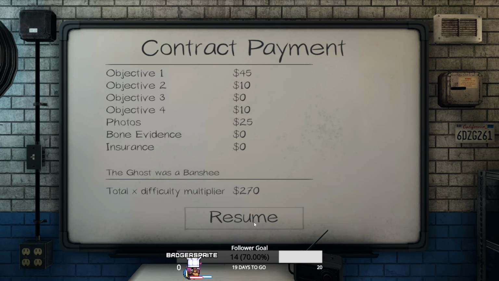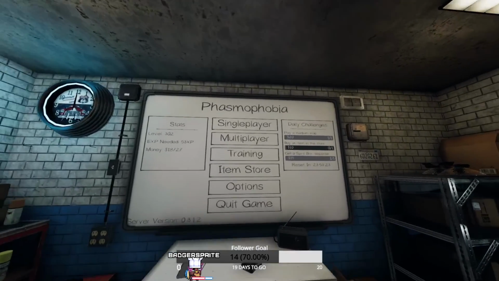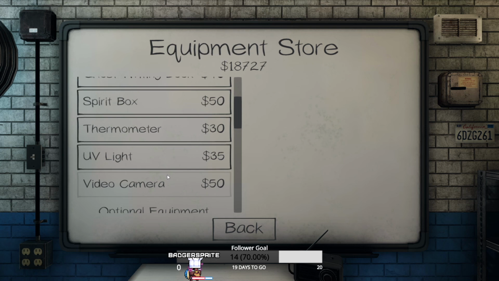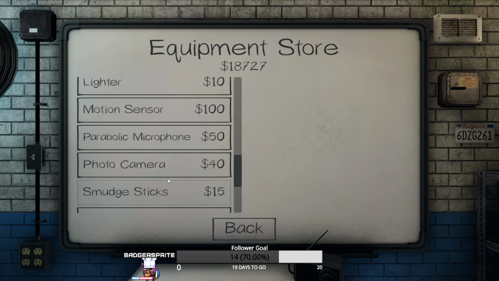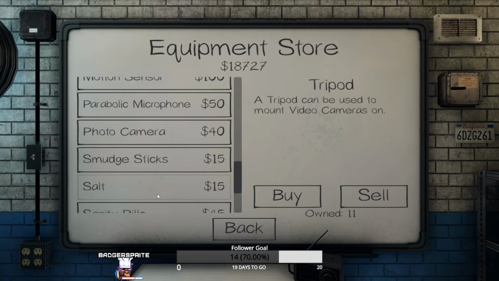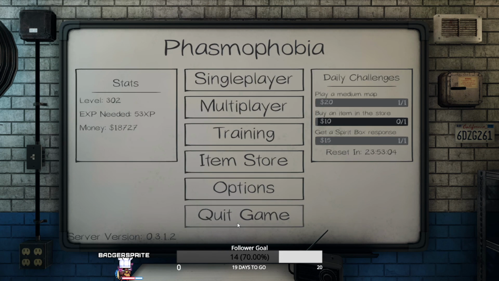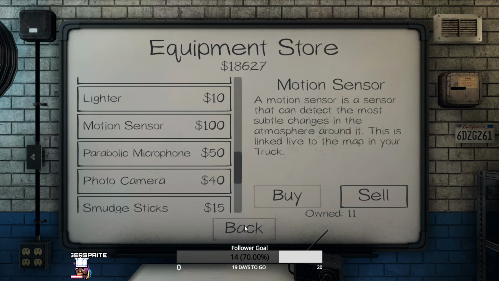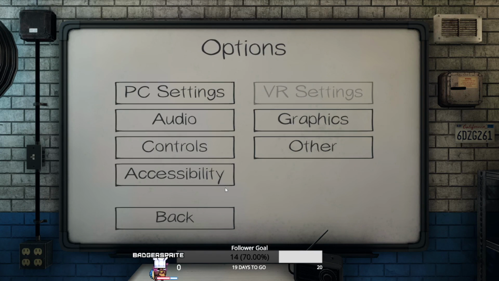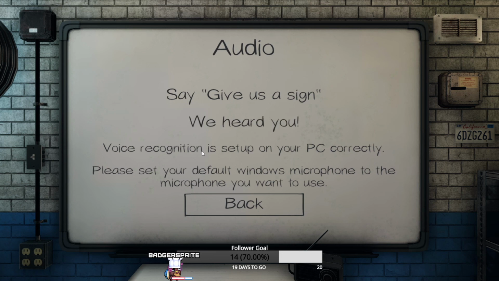I'll just make sure that my mic is working in game, because otherwise I won't be able to interact with the ghost and get spirit box evidence. I've got some jobs ready for you. Let me just check that my mic's working. While I'm here, I'll do the objective. What do I always need? I always need video cameras, I always need motion sensors. I meant to actually buy that. Let me just check that my mic's working. Give us a sign. Alright, cool, my mic's working.